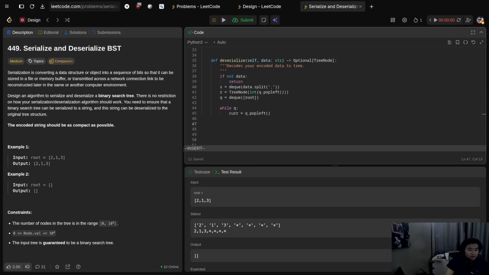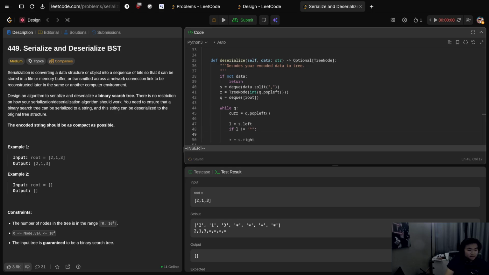So we'll do if s dot left, if s dot, okay, let's do this. L, R, right. So if L does not equal the star, then that is a direct descendant of the current level we're on.